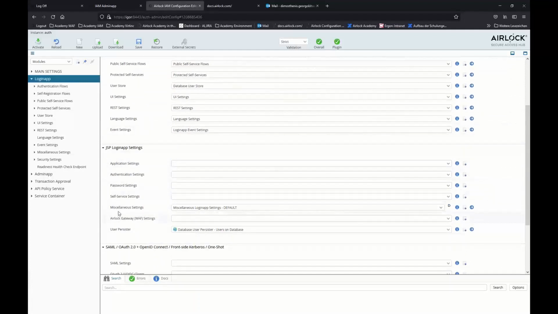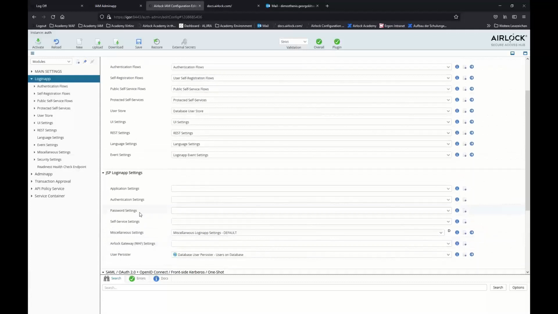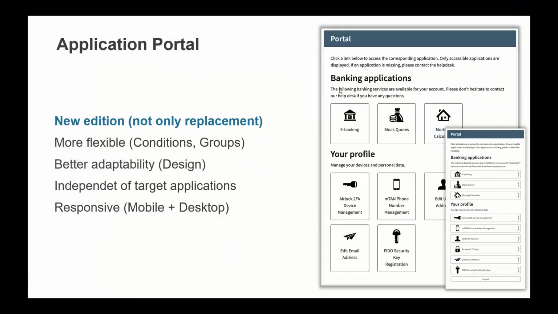This will help you work with the configuration much better than in the older versions. You will have a better overview, and you can then know where you are. Sometimes in the old configuration it was confusing, at least for me. Sometimes I didn't know: do I change that now in the JSP-Loginapp, or am I already in the flow? So this will be nice to work with. I already worked with it the last 2 weeks. It was really a big improvement.